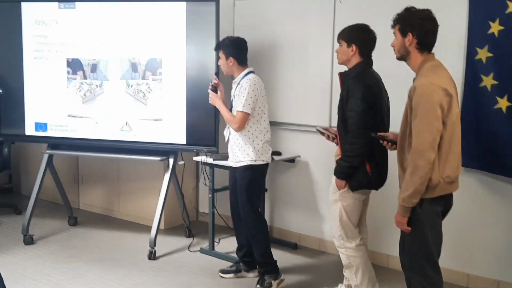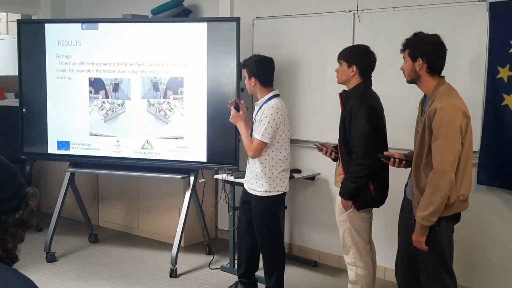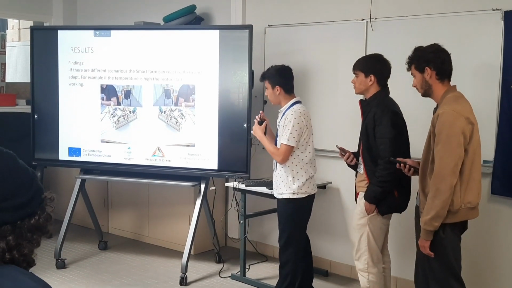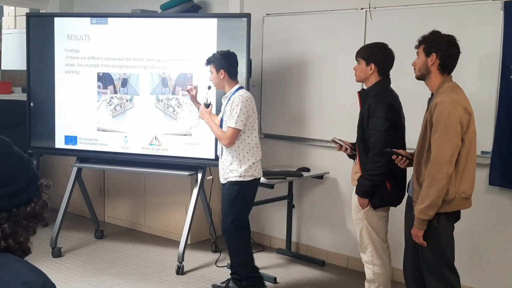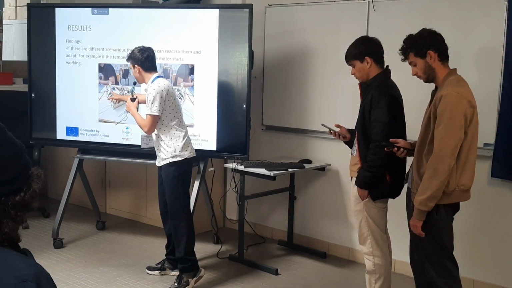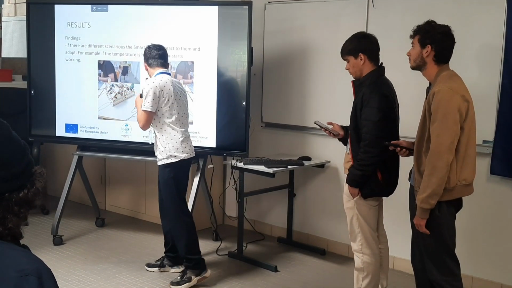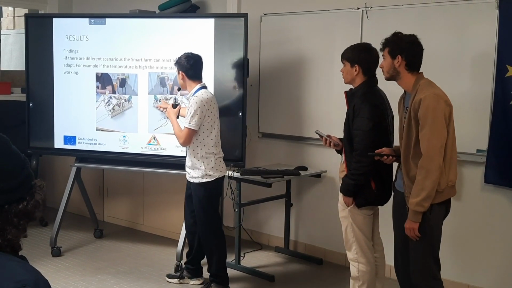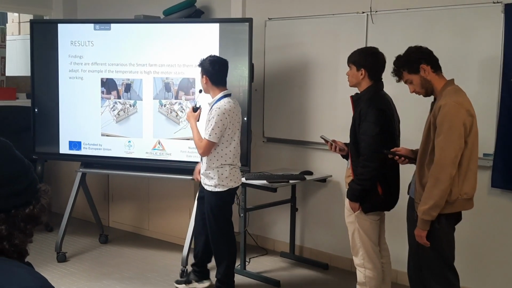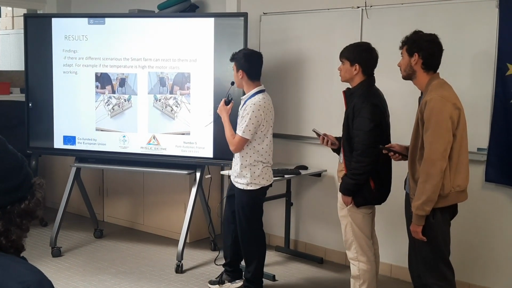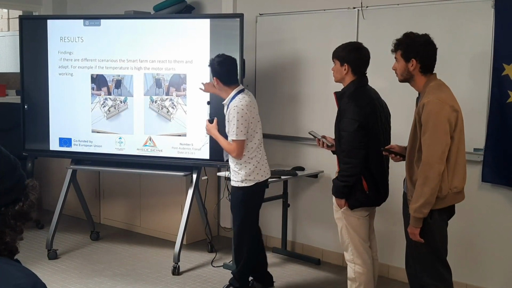Okay, hello. So in the result, we have a smart farm that can react to changes and adapt. So I'm going to explain the sensors very quickly. So we have here a steam sensor, we have an air light sensor, a DC motor fan, we have a button, we have a motion sensor, we have a servo, we have a water pump in here. So in the result, we have a sustainable and renewable energy smart farm with IoT here.